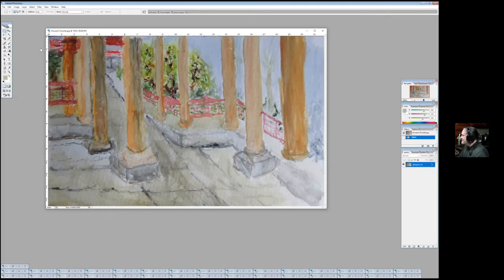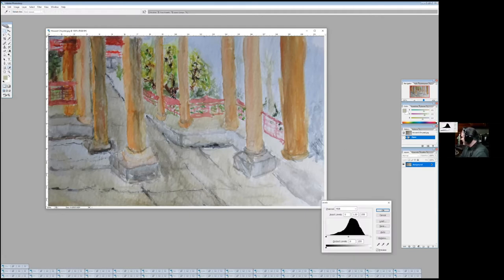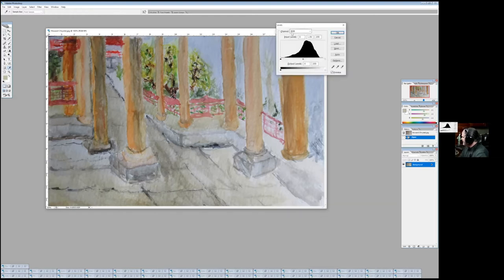One of the things that you can do with levels is color correcting. Most people think it's a value adjustment, but if you understand that you can pull in your levels, it'll correct your color at the same time. Oftentimes we can't see a color cast that happens on our work. So I'm going to pull up the levels dialog box here. At the top, it says RGB, red, green, blue. That means that all the channels are mixed together. That's the way we're seeing your image right now.